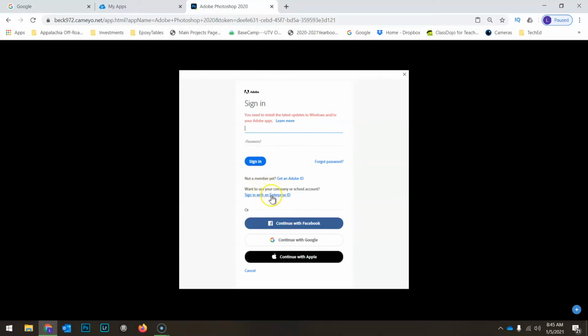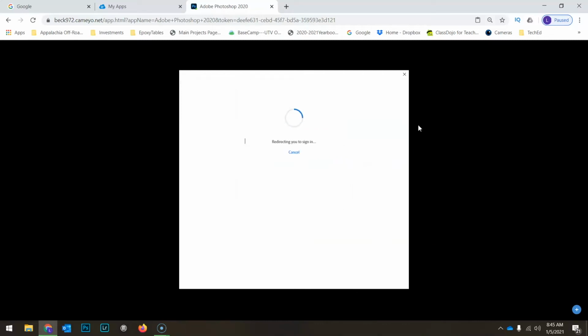If you don't log in with an enterprise ID, that's okay. Well, let's try it without that. Let's see what it does if we don't do it with the enterprise. Oh, sorry, I'm using my wrong address. Let's see if it picks up that I'm a student.